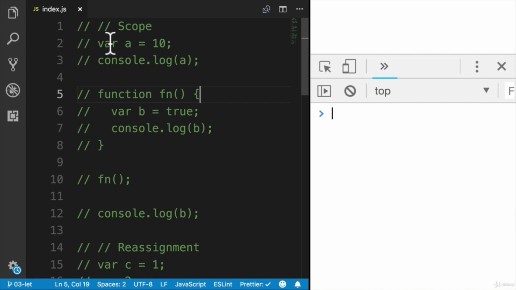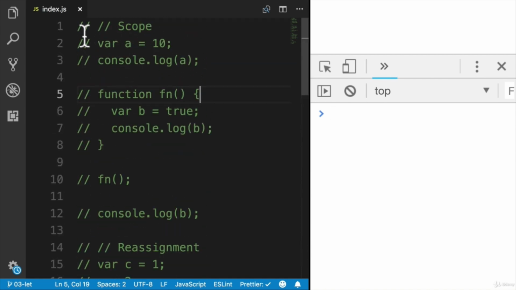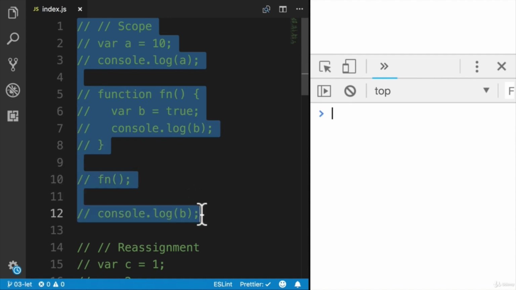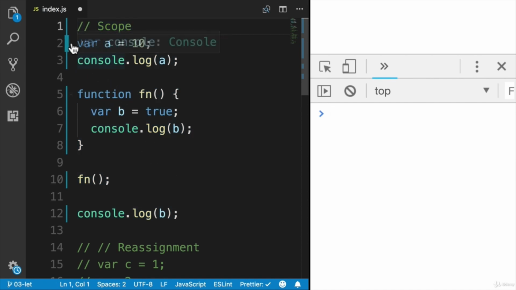Okay, let's start our discussion, and let's start with the scope. Here I have the code that we got after the lecture about var, and we will start from here. So let's uncomment this section and talk about scope. And let's do the following. Let's replace all occurrences of var, here and here, with let. If you want to perform such an operation in Visual Studio Code, I mean perform replacement in multiple places, you need to press the Alt or Option key and double-click all occurrences you want to replace, like this, and then type let.